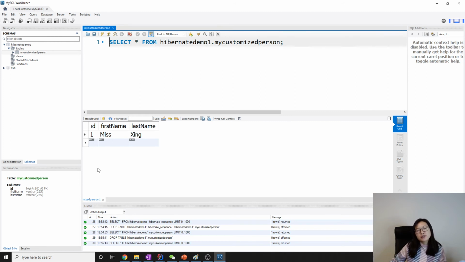One reason why we don't want an extra table when we're using Hibernate with MySQL is that with an extra table, you have to make extra steps. First, you have to increment the next value in the Hibernate sequence, and second, you have to do a select. Then you have to insert.